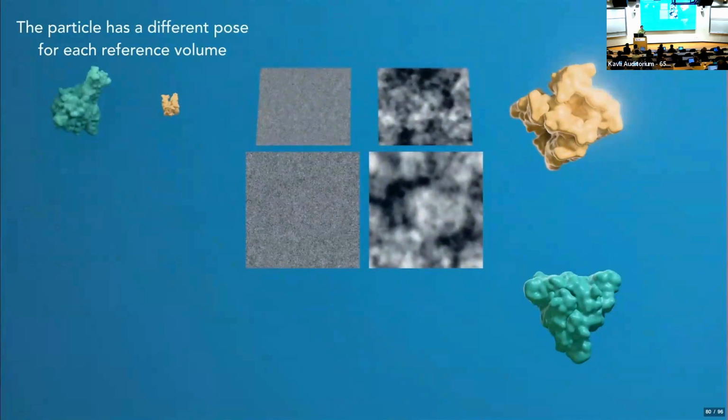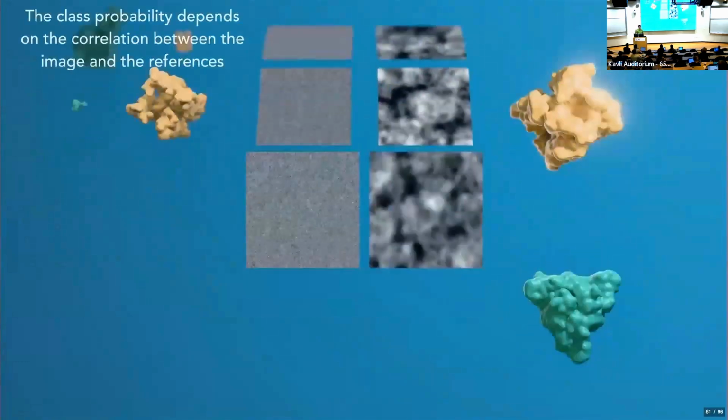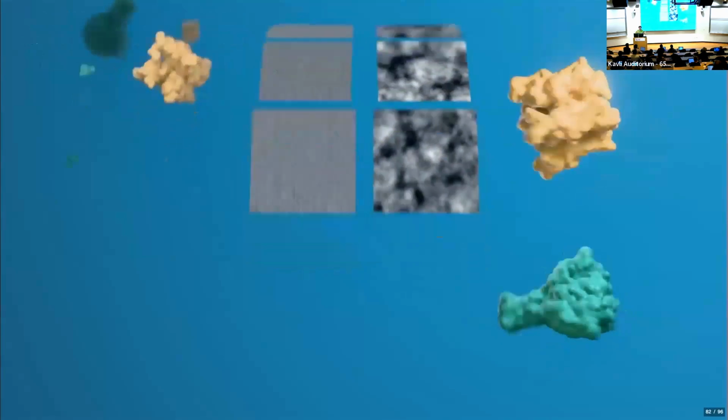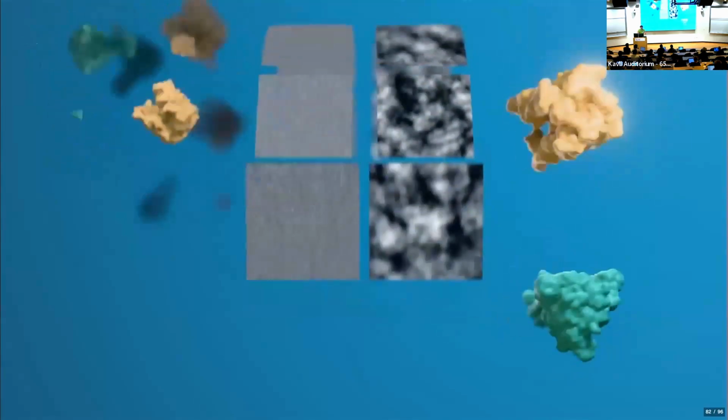That's something you can switch on and off. You can make it do hard classification if you want. We'll talk about that more in the case studies. But again, you just go through all the particles in the stack, right? And you find the pose for both of your volumes, and then you say that particle belongs to the class it matches better once it's in that class's pose. Okay, so now every particle will have 2 poses. They'll have a pose for A and a pose for B, or n poses really, right? But you're doing the same thing. You're going through, you're updating all the poses, and then finally you update the volume. It's the same idea, but just twice as much.